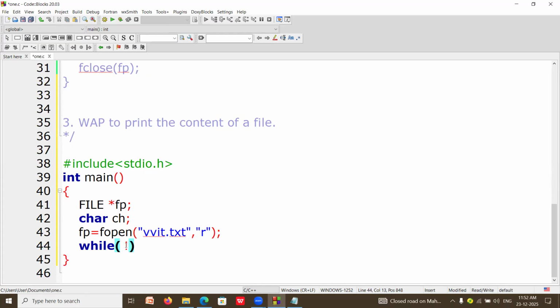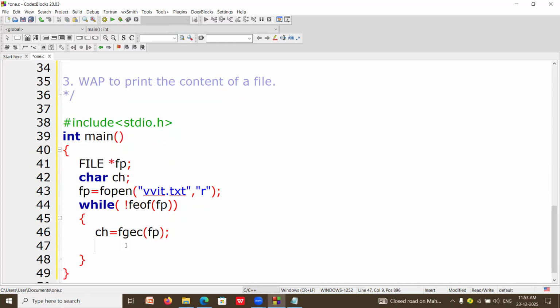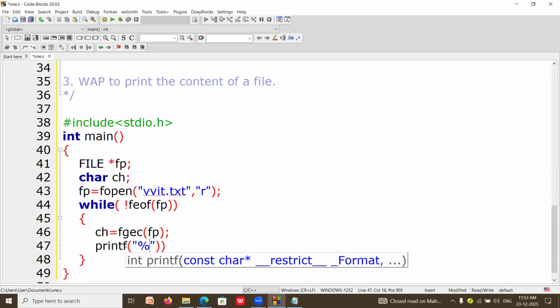So while it has not reached the end of the file, not feof(fp), we need to read character by character. To read a character, we use fgetc(fp). We need to print it on screen: printf("%c", ch).